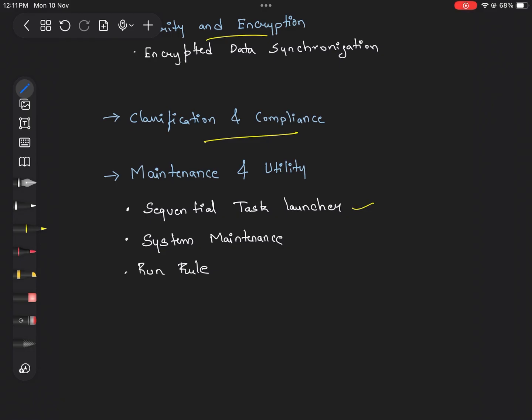Again you can sequentialize it, like account aggregation, then account group aggregation. Let's say you want to configure the HR application, then identity refresh, then you can go with Active Directory account aggregation, then Active Directory account group aggregation, again LDAP account aggregation, LDAP group account aggregation. So you can sequentially add it.